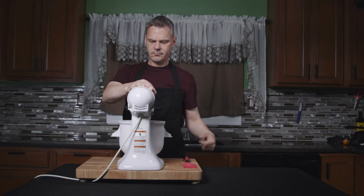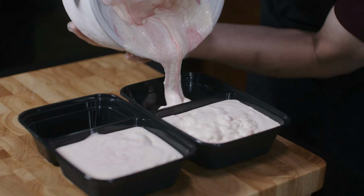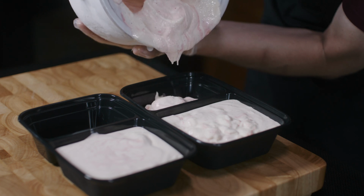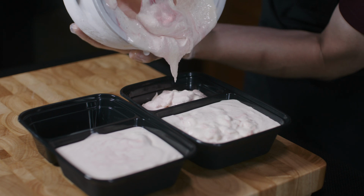I'm lightly mixing this just a few turns so you can see the strawberry swirl in the mixture. If you do it too much, you'll end up with all pink ice cream. So I just want a little bit of swirl. You see here the consistency we're looking for, and I'm going to let this sit in the freezer for a few hours until it sets.